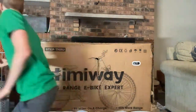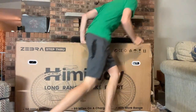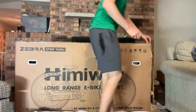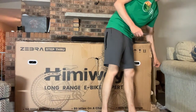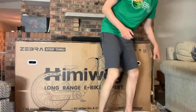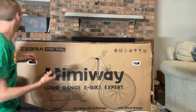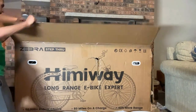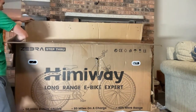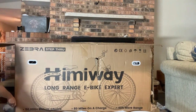I'm going to cut the box open here. This box kind of took a bit of a beating — there's a pretty big hole right here, and it's completely ripped open on this side. While I don't necessarily recommend you cut your box open in case you need to ship it back, that's definitely what I'm going to be doing with this bike. I'll pop it open to make sure I'm not going to be cutting anything important. This looks like some foam here.